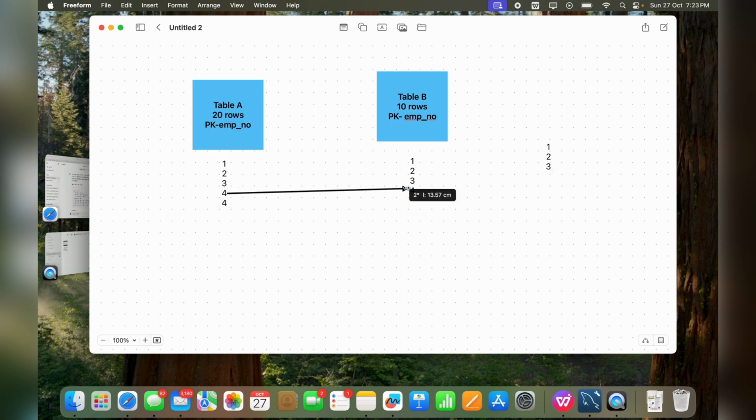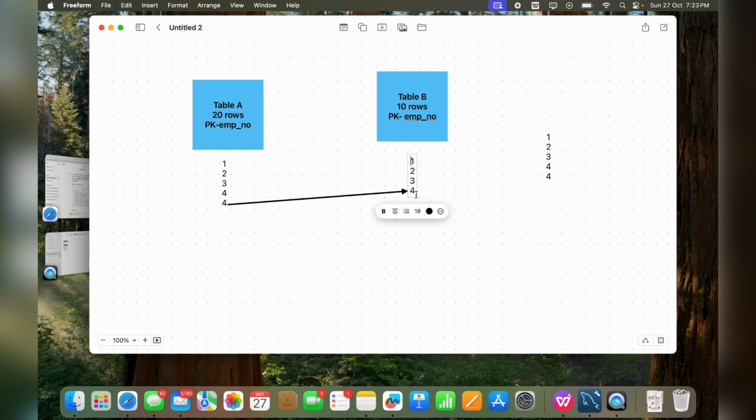Again it will check how many 4s are there. It found the 1 4, then it will come here and generate 1 4. But the very next value is again 4, right? So this 4 will again look for whether 4 is present in the target table or not. It found 1 4, so it will generate one more 4. So that is a one to many relationship.